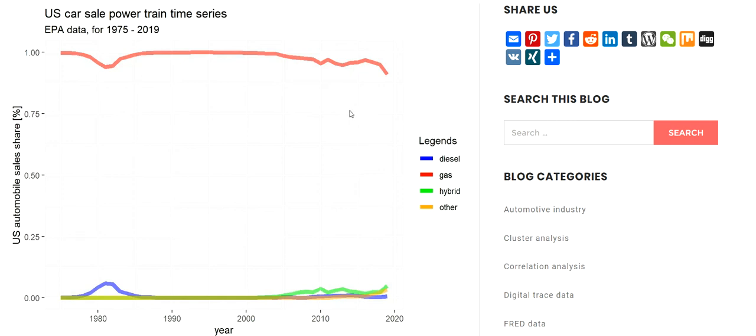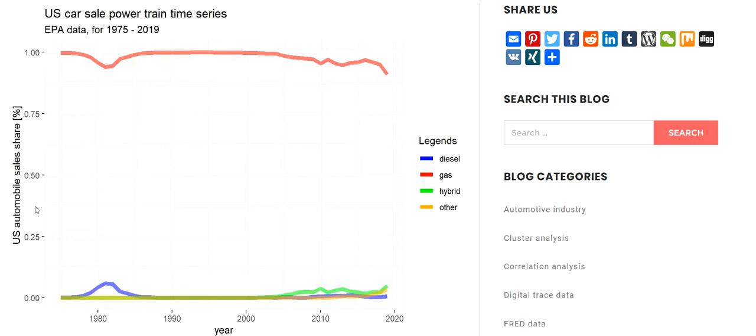In this case it is a data set that provides a time series on the market share of US automobile sales throughout time. You can see this is a time series that goes back to the 80s, and it provides information on the sales share of powertrains being categorized in 4 categories: diesel, gas, hybrid, and other, being a container containing all kinds of powertrains that are not related to gas, diesel, or hybrid.